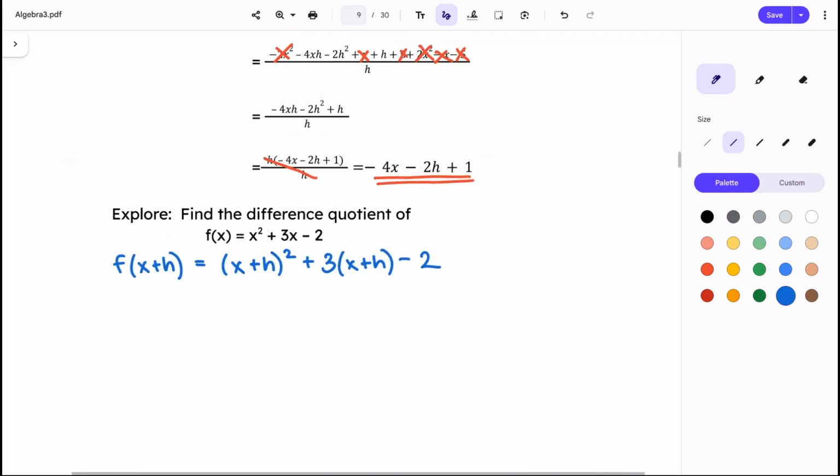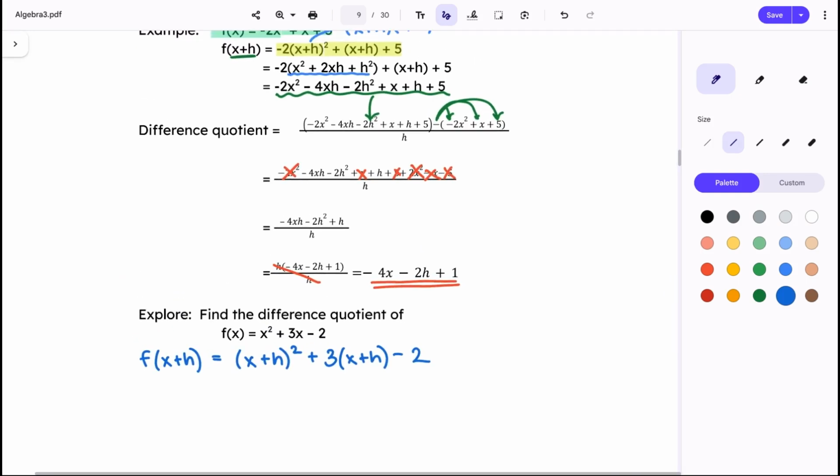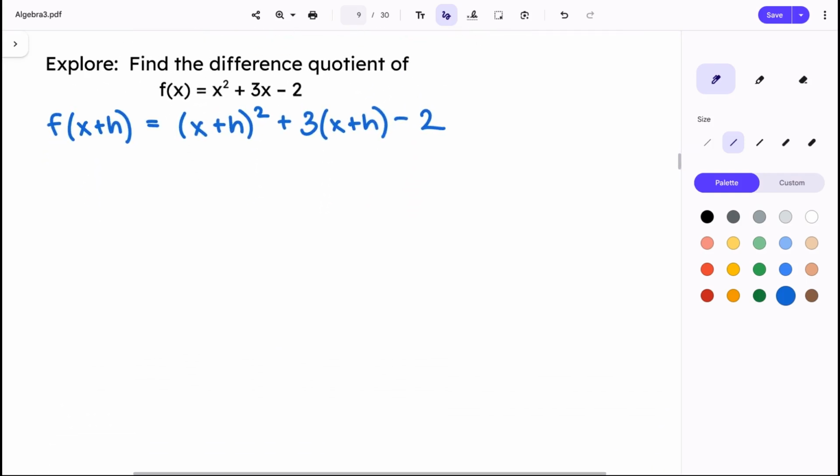Now, earlier, when I showed you guys this problem up here, they already did that x plus h for us. It was right here. It's what I underlined in blue. Do you guys see what I'm circling again? So guess what? You get to use it again. You don't have to redo that every single time. It's going to be that same quantity over and over and over again anytime we square it. So I'm going to rewrite this as x squared plus 2xh plus h squared.